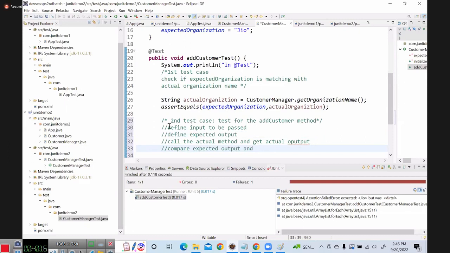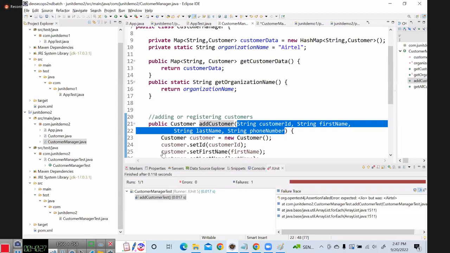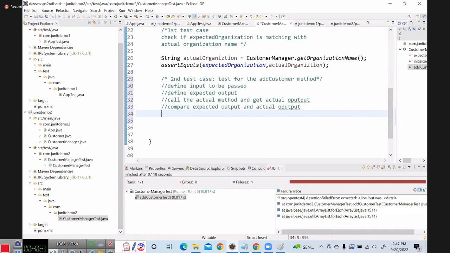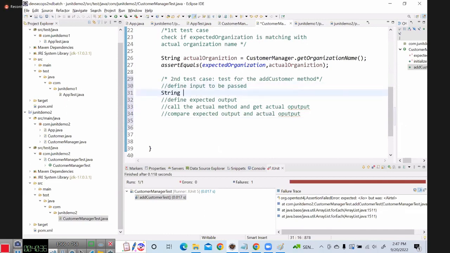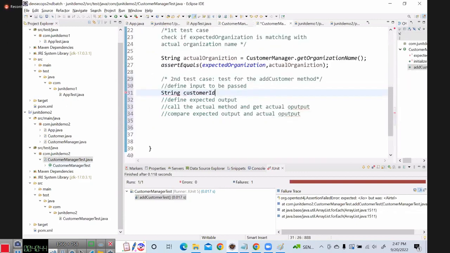Now, first define the input to be passed. If you see in this method, add customer, what is the input we have to pass? This is the input we have to pass. So let us define those inputs. Okay, what are the inputs? Customer ID, first name, last name, phone number. So String customerID equals C100.